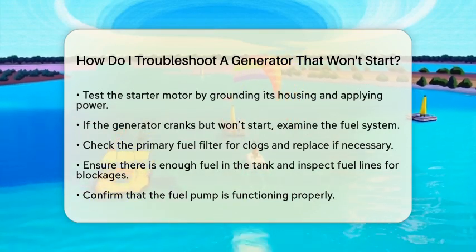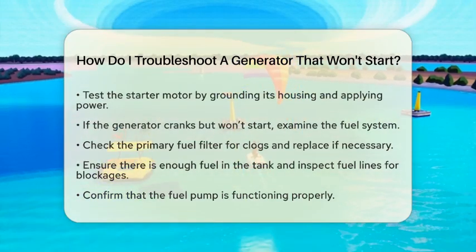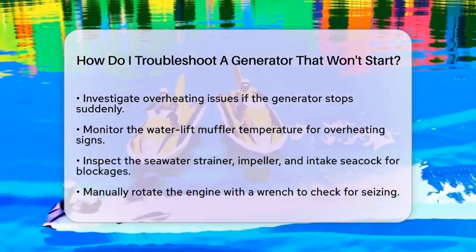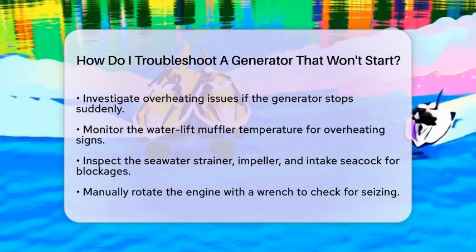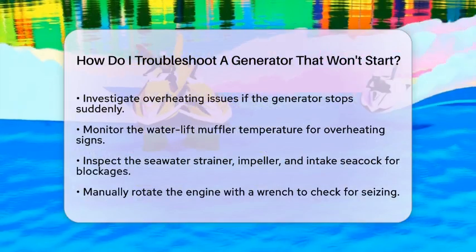If the generator was running and suddenly stopped, you should check for overheating issues. Look at the water lift muffler temperature. It should be warm but not hot. Overheating can occur due to a fouled seawater strainer, a failed impeller in the seawater pump, or a blocked intake seacock.